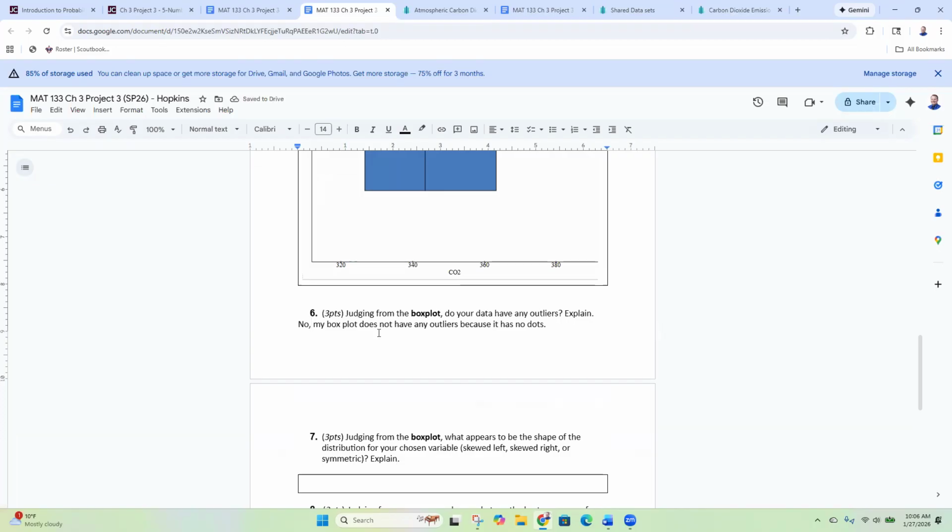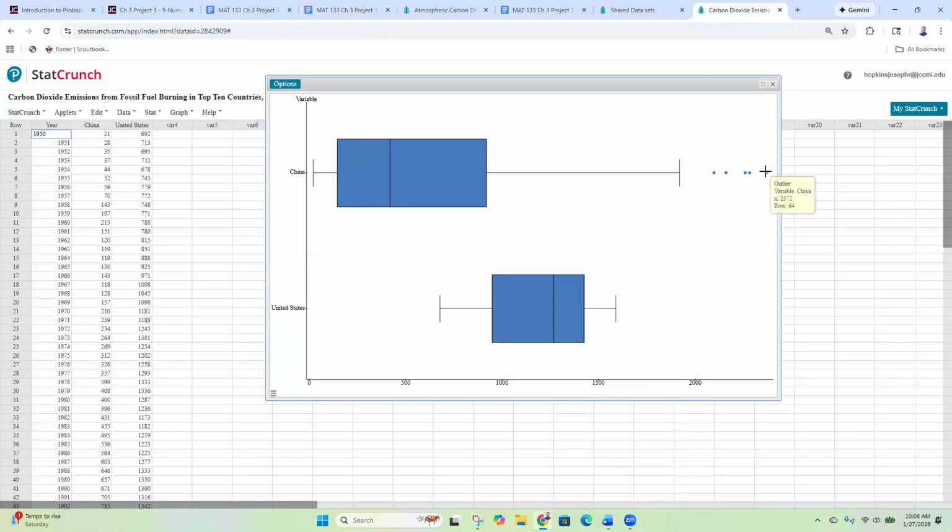So I'll ask you guys, who's got outliers in theirs? I know Kevin does. He said he's talking about Avatar. Yeah, Avatar is, if you hover over that last dot right here, I'm curious if that one is Avatar or if there are others that are even higher than that.